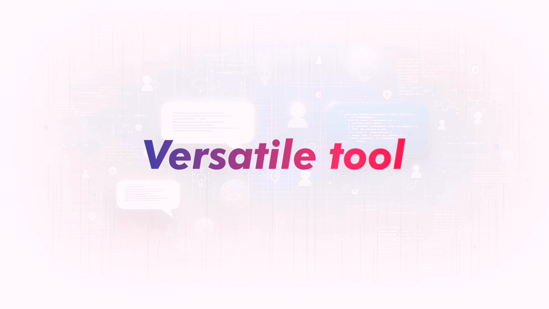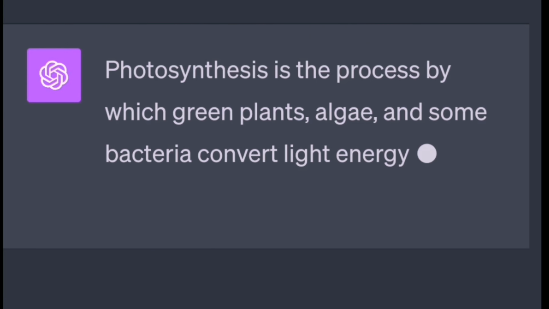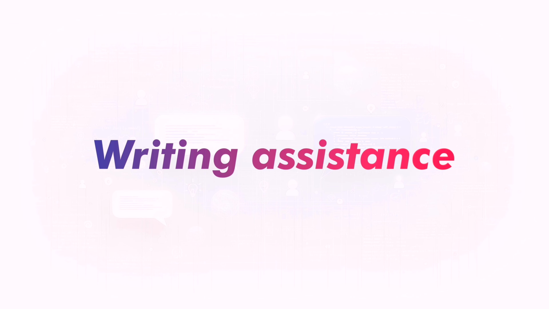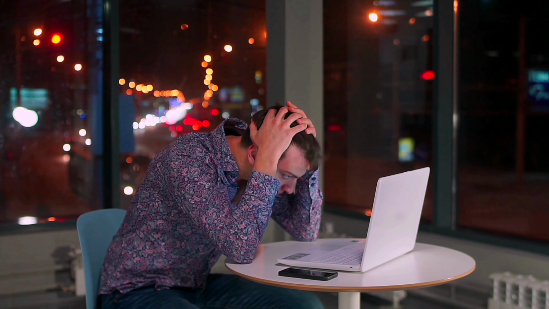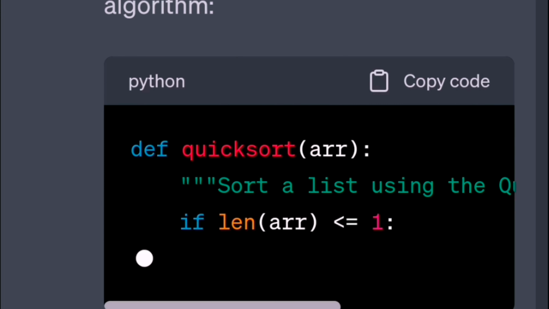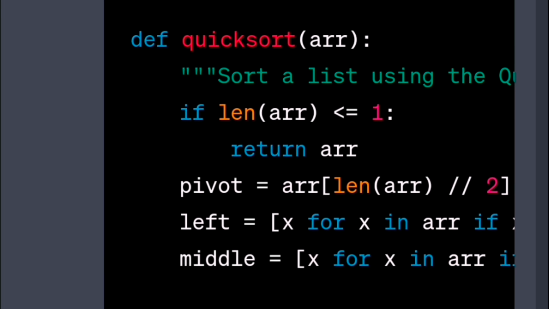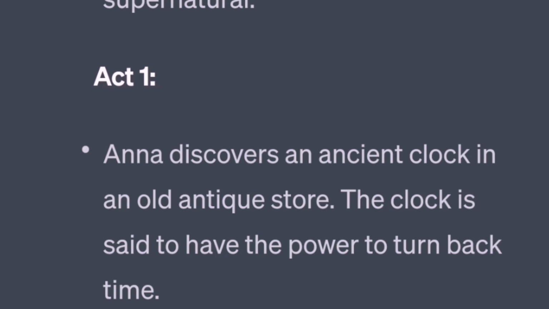ChatGPT can be a versatile tool for a variety of tasks. Information gathering. Need to know the capital of a country or how photosynthesis works? Just ask ChatGPT and you'll get a quick answer. Writing assistance. Whether it's drafting an email, writing an essay, or creating a script, ChatGPT can help you put your thoughts into words. Coding help. Stuck on a programming issue? ChatGPT can offer suggestions or even write the code itself. Creative projects. Looking for a story idea or need a poem? ChatGPT can generate creative content for you.